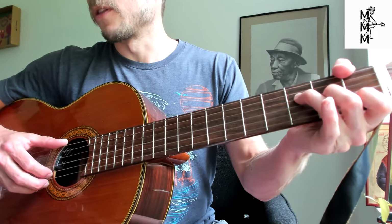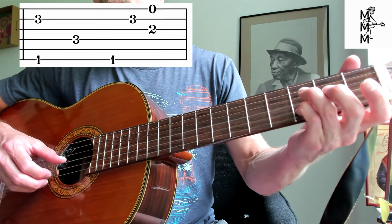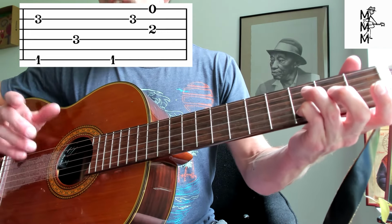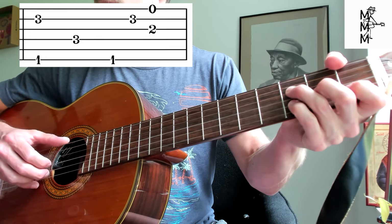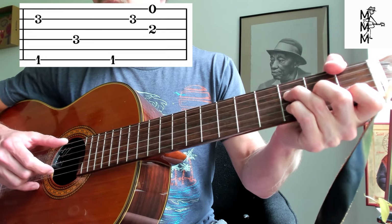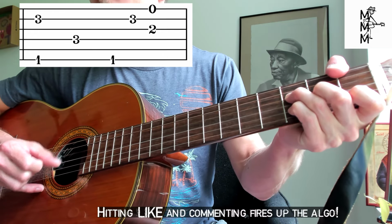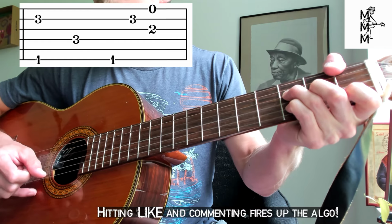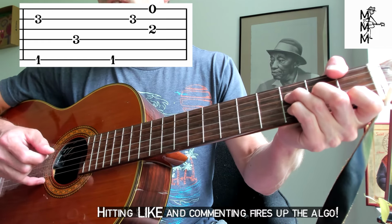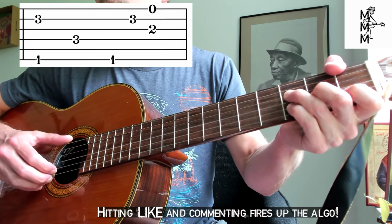And what it looks like with the thumb over the top F chord, but we also have the pinky down on the 3rd fret of the 2nd string. Sorry, you can see me do it. There we go. So we pinch those two, 6 and 2. I'm doing thumb and you can do pointer or middle here. And then the thumb goes to the 4th string. So pinch, 6 and 2, then thumb on 4th. 2nd half of the measure, we do 6, 2, not together, but thumb, middle or pointer, again, it doesn't matter.